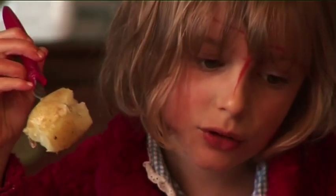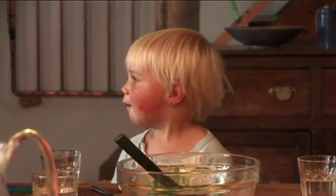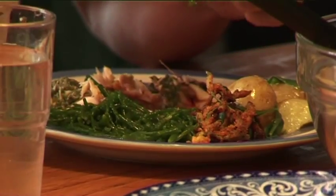These greens are very, very good for you. But there's nutrients in these greens that you'll never find in farmed vegetables.